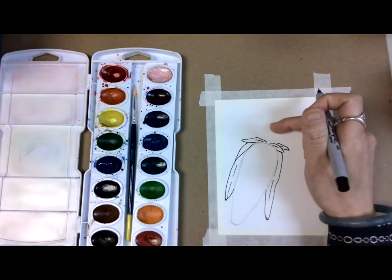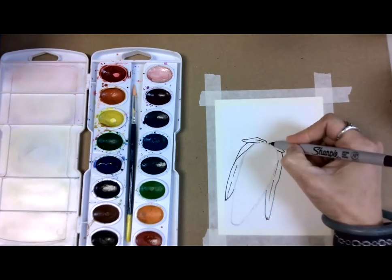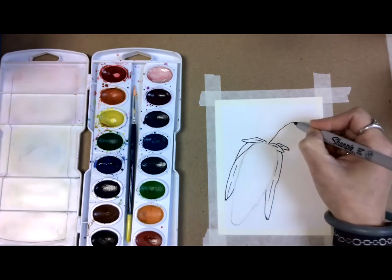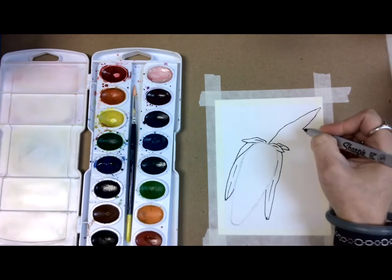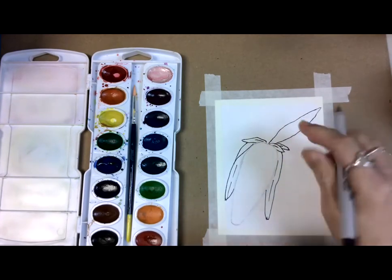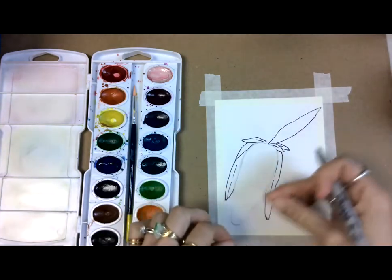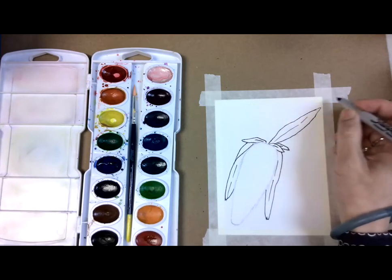All right, let's do the top part. Same thing, let's start with the center and make it longer. Keep going, keep going, keep going. All right, it's a little bit longer. You know the corn leaf is a little bit long, right? Because it has to cover the whole thing and then peel. Let's make the line in between.